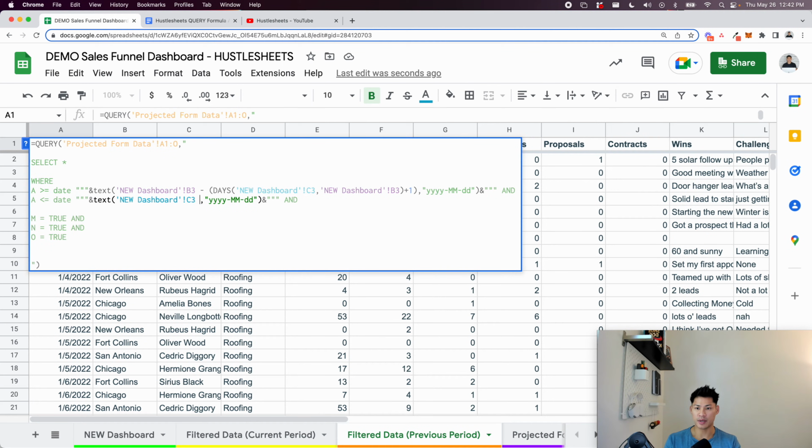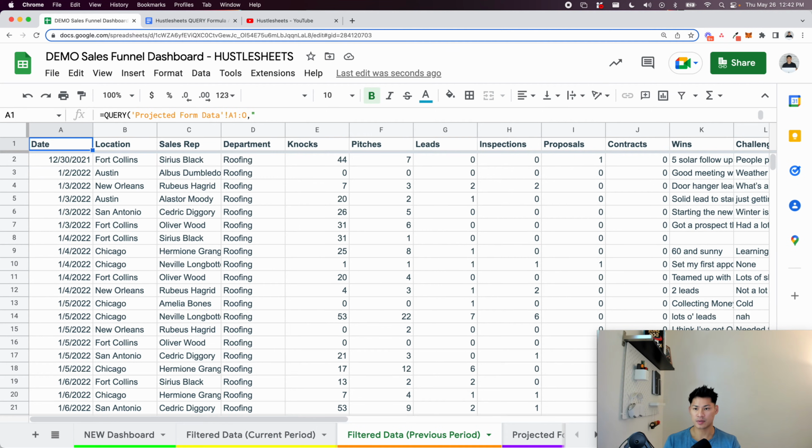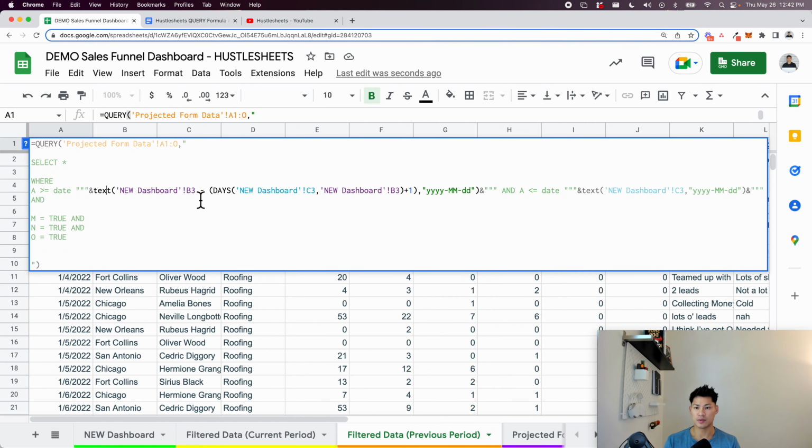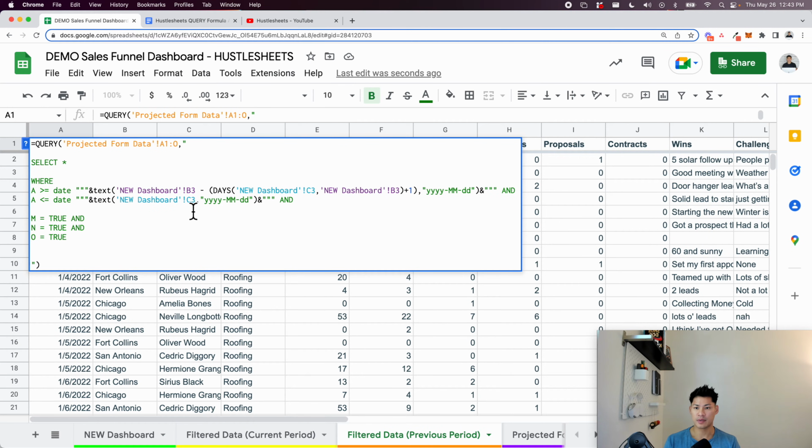Now I'm going to go here and I'm going to paste this part in. Whoops. So I'm going to copy this part of the formula. I'm going to move this down and then I'm going to add this in. Okay, so now it's saying on this previous period tab, it's going to select all of the data where, depending on the selection of the dashboard, it's going to be that selection minus however many days are in between the start date, end date, right? In this case, it's 11. It shows you that it's 11 days. And then I'll hit enter.